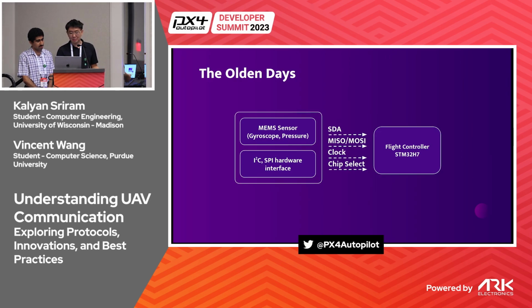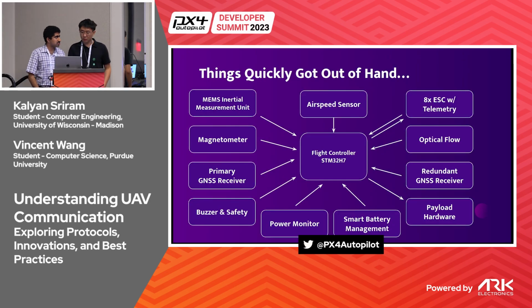So typically, MEMS sensors will use the I2C or SPI protocols depending on the speed necessary, since they're very easy to implement on hardware. GNSS units will use UART with an old maritime data format called NMEA, and a driver on the autopilot will usually take care of configuring and reading data from these quote-unquote dumb external sensors. So this setup is very simple, and it's very cost-effective to implement. However, it doesn't always scale up.